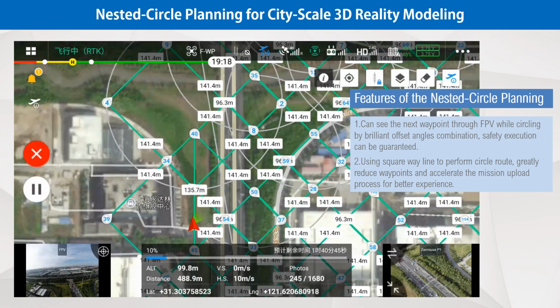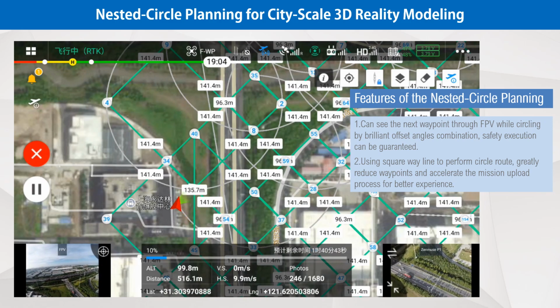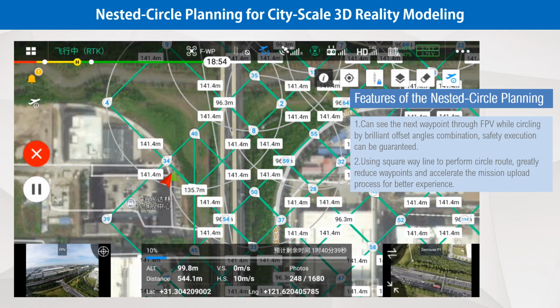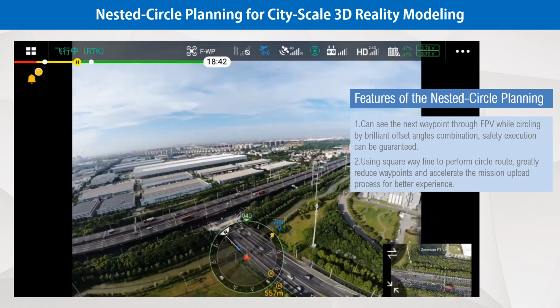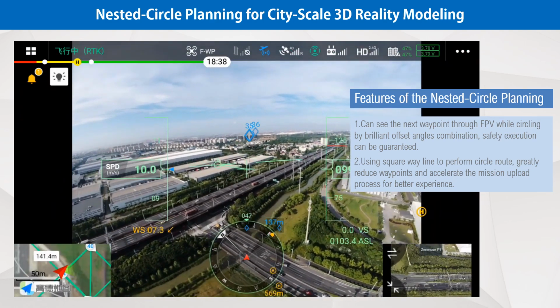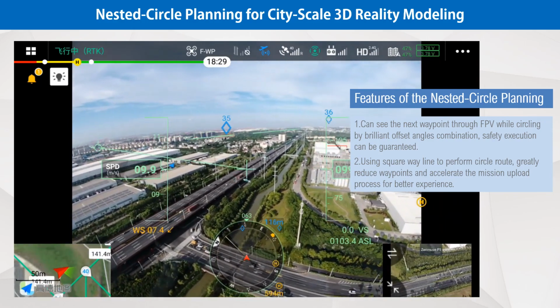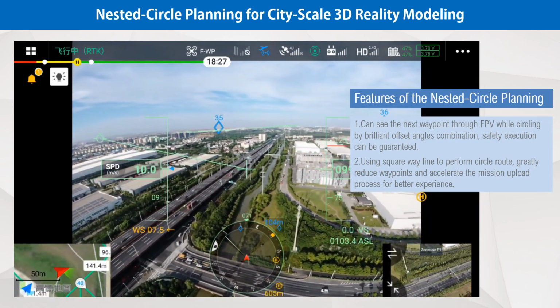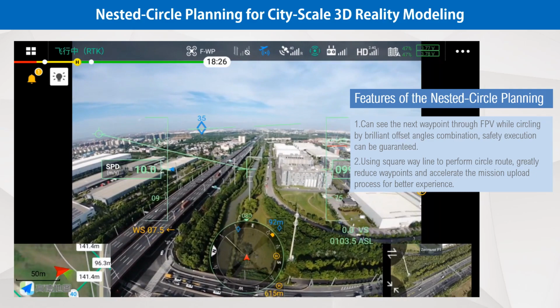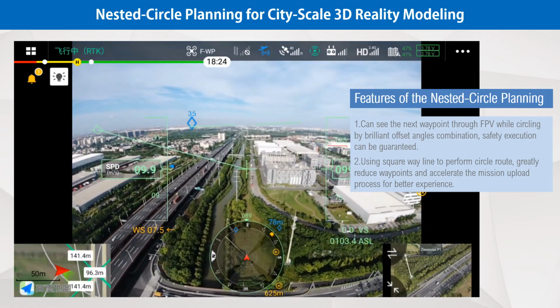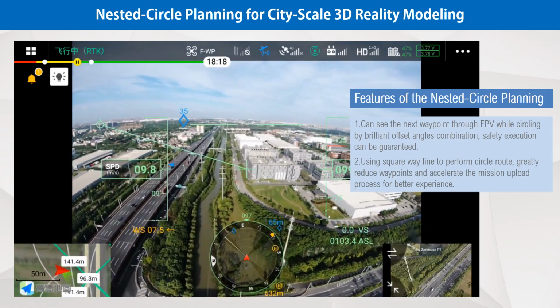If you look more carefully, you will see the payload camera is 45 degrees offset to the drone, and the drone is also 45 degrees offset to the actual flight route. Thus, the camera is always pointed to the center of the circle, but on the FPV camera, you can still see the next waypoint, guaranteeing safe flight execution.